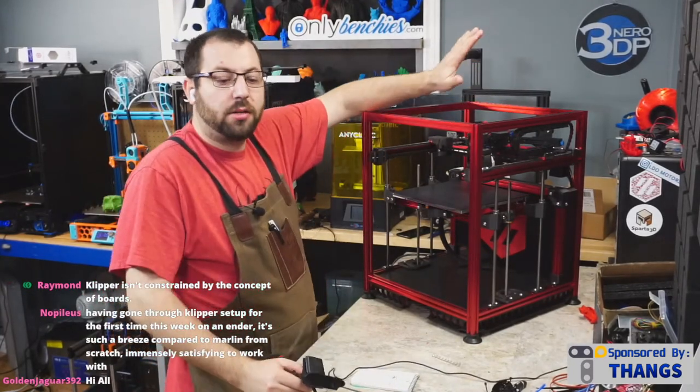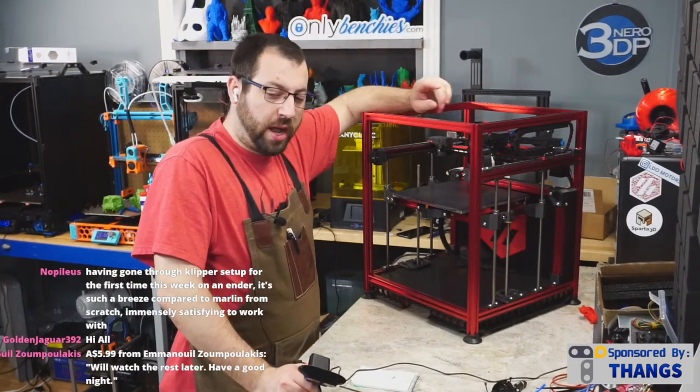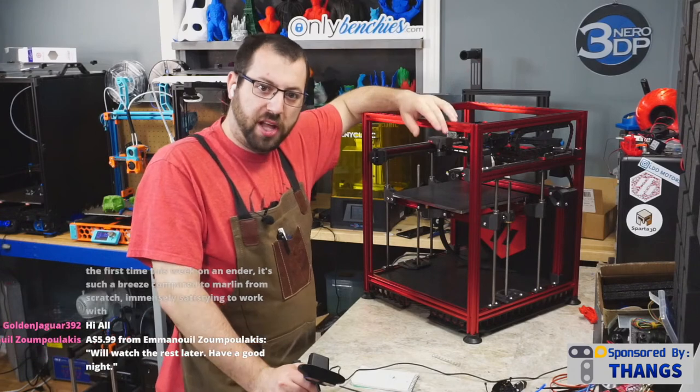What is different between this guy and a standard 1.8 when it comes to the tool head? What have we done different with the tool head on this guy?